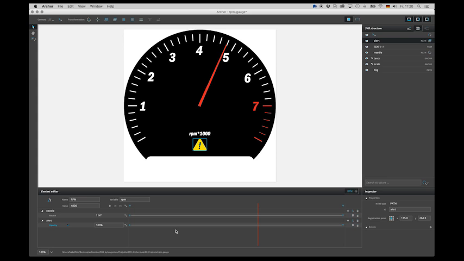You immediately see that the opacity is 100% along the whole value range. Click on the little triangle with the plus symbol to add another keyframe where the scrubber is. Now we go back to the 0 RPM keyframe and modify the opacity to 0.